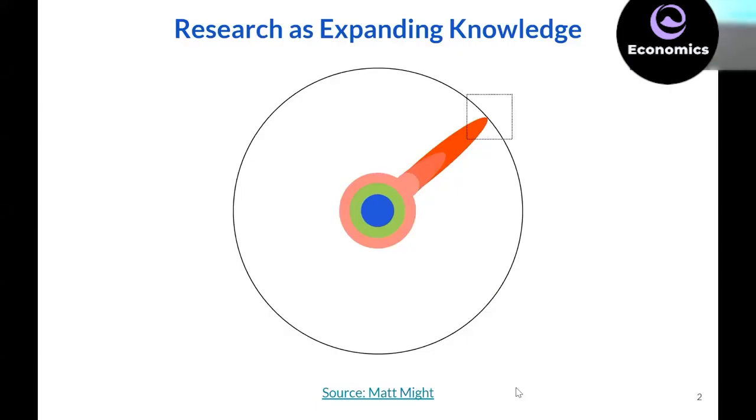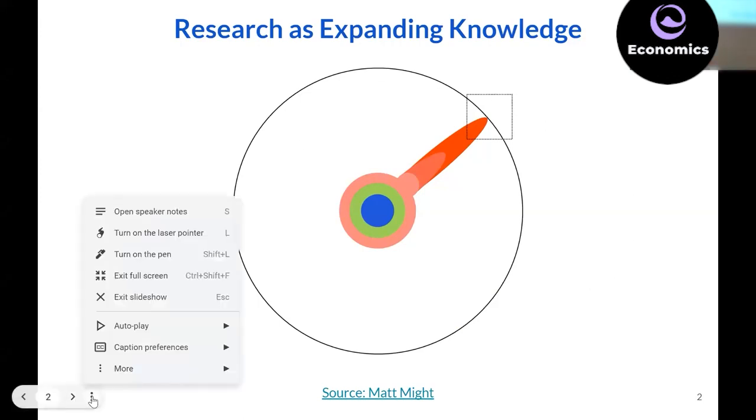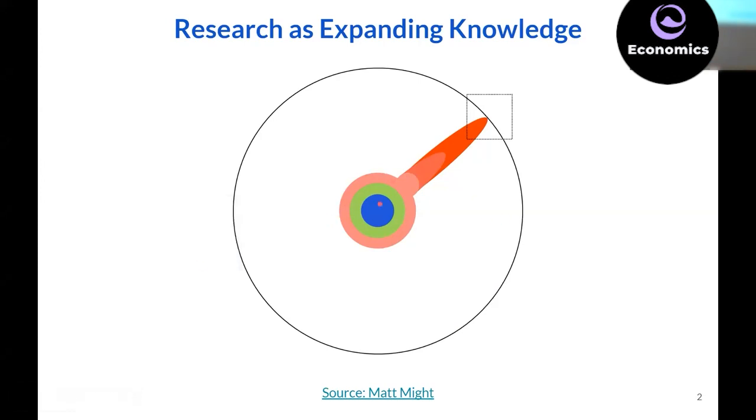Imagine this big circle as containing the knowledge that we know. Initially, when we go to primary school and secondary school, we expand our knowledge a little bit. This is the blue one, and then the green one, we go to high school. We expand our knowledge in all kinds of directions: general knowledge, numerical knowledge, physics, chemistry, and so on. And as we learn more, we go to uni.